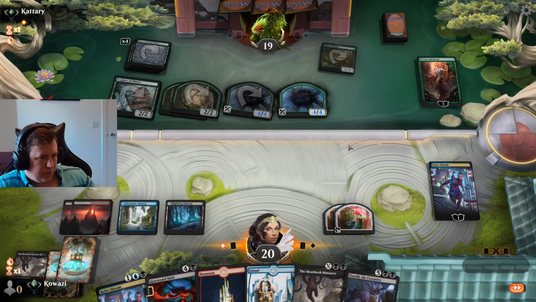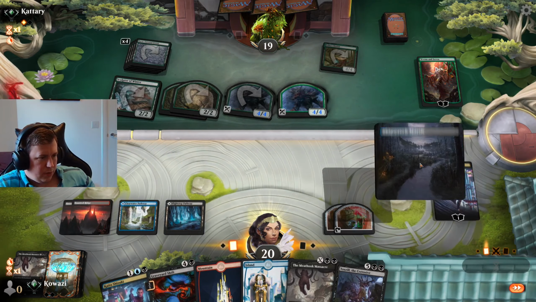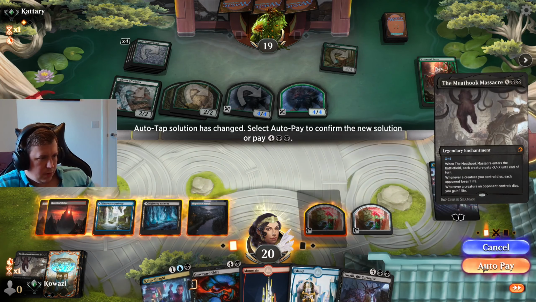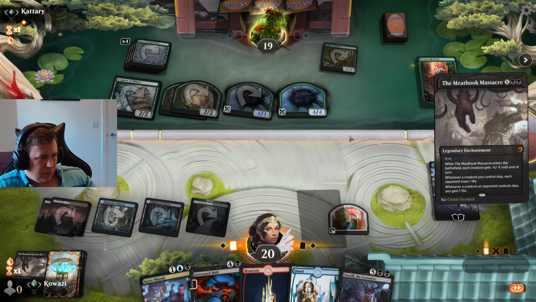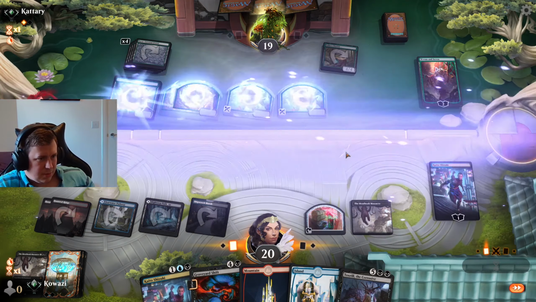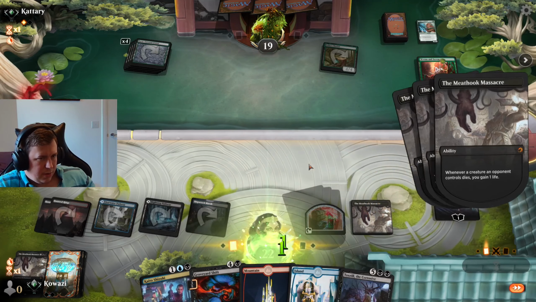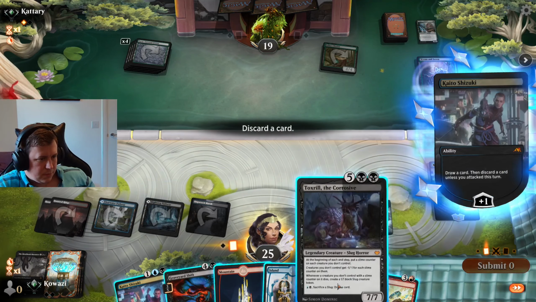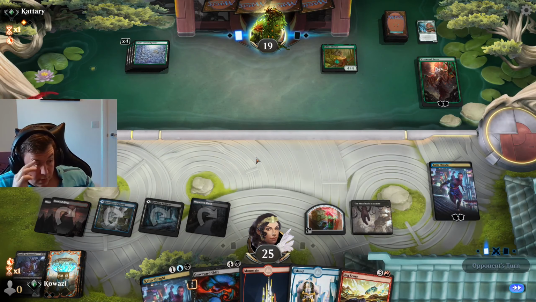And then pick up a Toxrill as well. Obviously decide to meat hook because Toxrill is not going to be quick enough to get rid of their creatures here. So kill them all off in one go. Plus Kaito, it's a draw. Discard the Toxrill as a reanimation target.